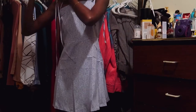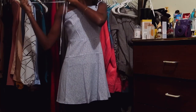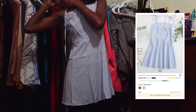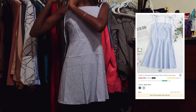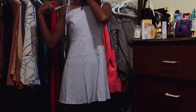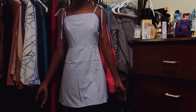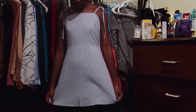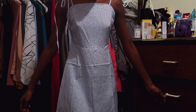Next up, this next dress is giving summer, and I bought it for the summer because it was like, what, $3? And I was just like, well, I could always just save it because this is my kind of thing. I love short dresses, I love blue, I love flowers. My favorite summer dress, which I've had since like 8th grade, is basically this exact dress, but not this dress because it has pockets and it's a skater thing. But this is cute. This is giving picnic at the park.